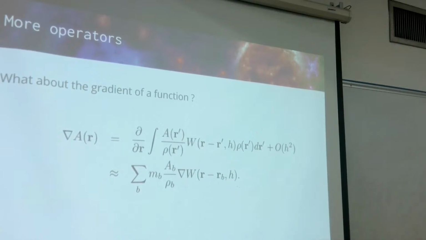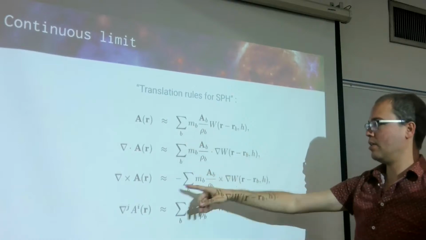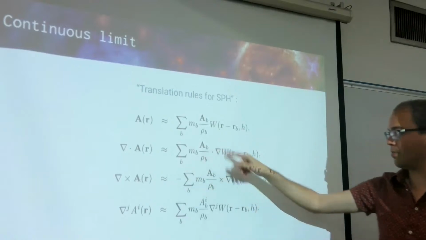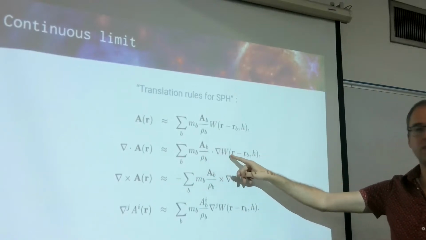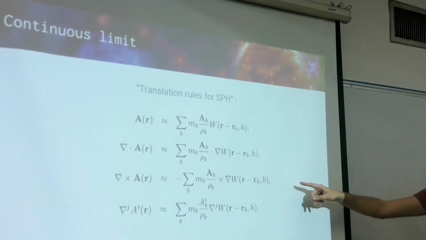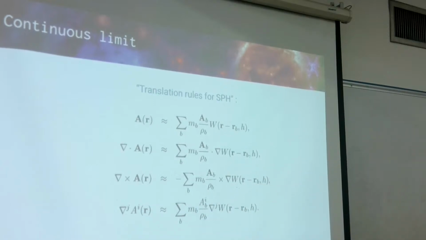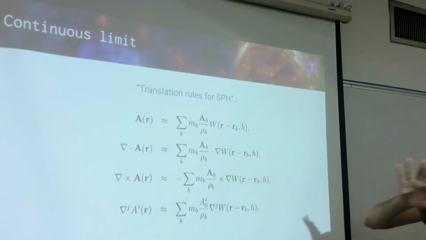And I'm doing this here for the gradients, but by the same logic, and for the same set of operations, I can do this for all of the other usual operators. So I can calculate A, that we've done. I could calculate divergence of A, and then magically, if you do the whole thing, you end up with that times divergence of the W. I can take a curl or a rotational, and I can take any matrix operation operator of any order that I want. Okay? So this sort of smoothing operation that tells us how we can construct any field value.